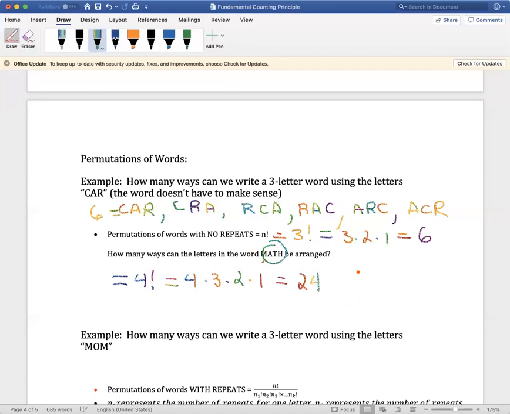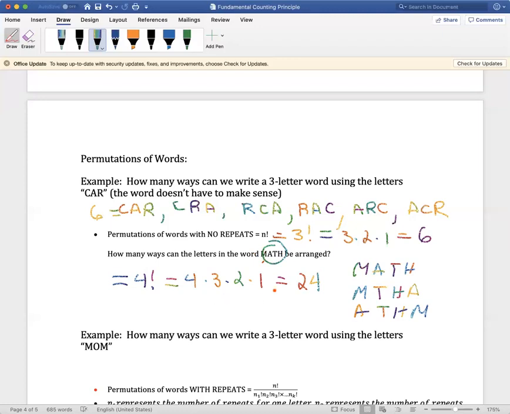Right? One thing, and let's just do 2 or 3 examples. Well, we could do M-A-T-H, or we could do M-T-H-A, or we could do A-T-H-M. Here's just 3 examples, but altogether, if we were to list them, there would be 24. And again, I didn't ask for a list. I just asked for how many ways we can arrange them.